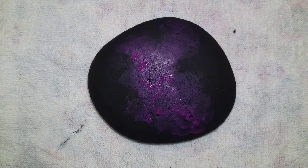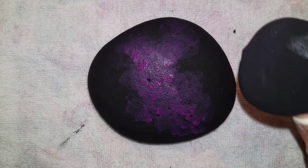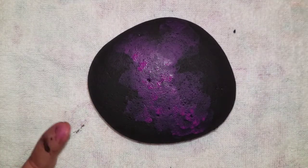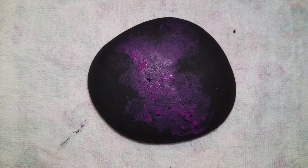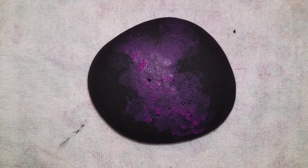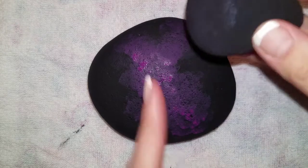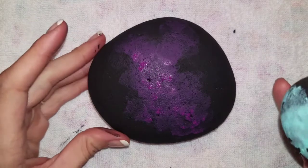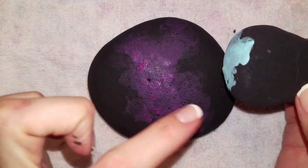Alright guys, so it's pretty important again for you to make sure that your beauty blender is clean in between each paint, because again you'll start to muddy your colors. I want to go in and use our Key West blue. Again, we're going to put that directly onto our plate. We're going to dab the thick end of our beauty blender into the paint, and then a few times off to the side on the plate, just to disperse it and make sure it's not too thick on there.